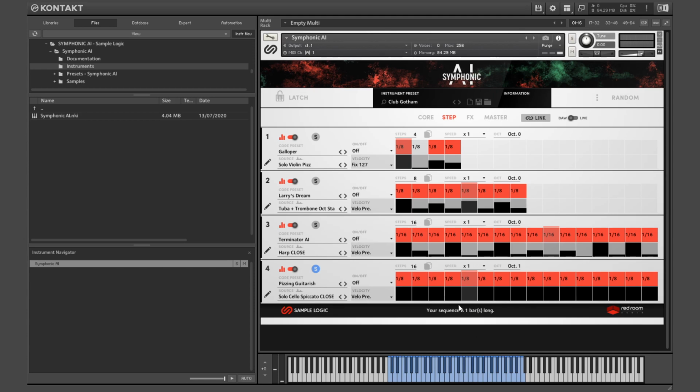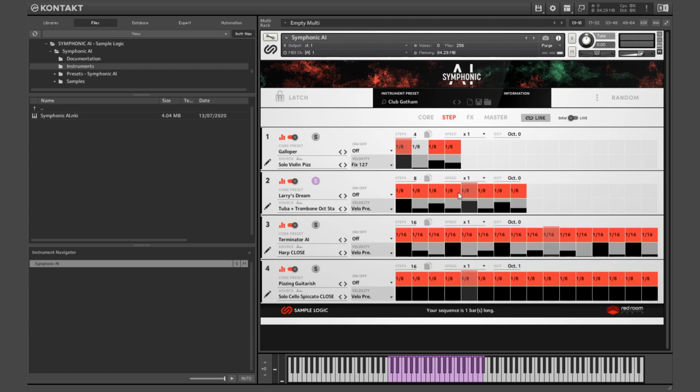And there's a really nice thing here that basically calculates how long your sequence is based on the note values that you've inputted. So if I actually turn this up to 17, it will tell you which note values you need to add back in to fill the next bar up, so to fill 2 bars in this case. That's a really nice little feature that just saves you a bit of time and calculation. I'm just going to drop it back down to the 16, and then you can see we're 1 bar long again because all of these 16ths will add up properly.